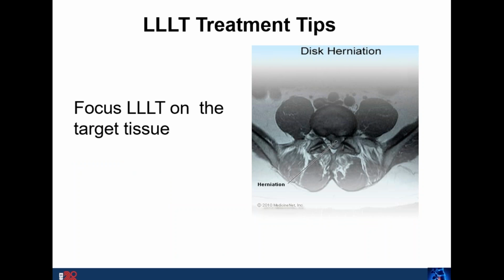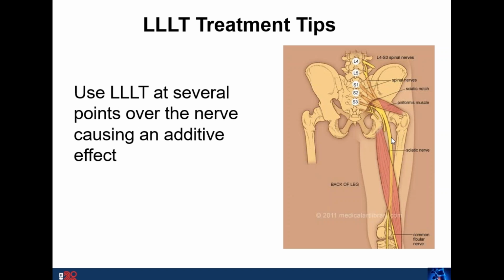You want to focus the laser therapy on the target tissue, so knowing where the disc herniation is, make sure that you angulate and point the laser probe, depress the tissue to allow that light to get as close as possible to that herniation and the affected nerve roots. And don't be afraid to use the infrared and the red probe overlying the sciatic nerve and the exiting nerve roots. This will also help with the effects directly on the compressed nerve.